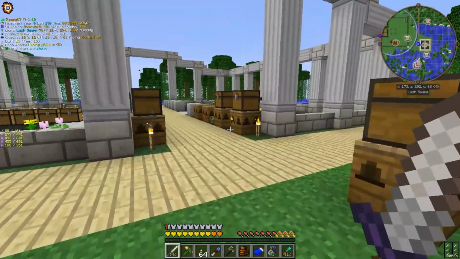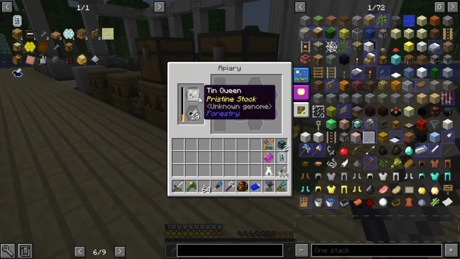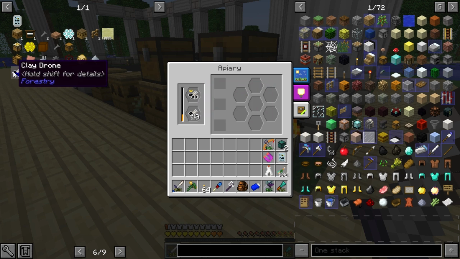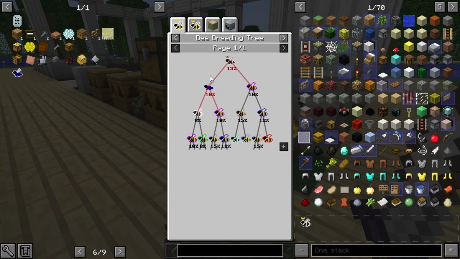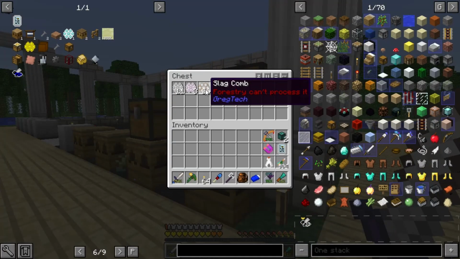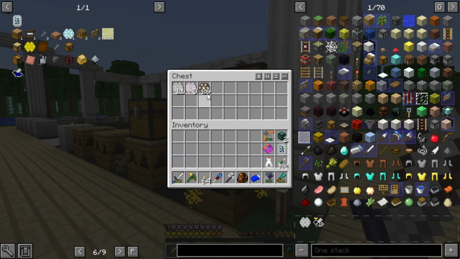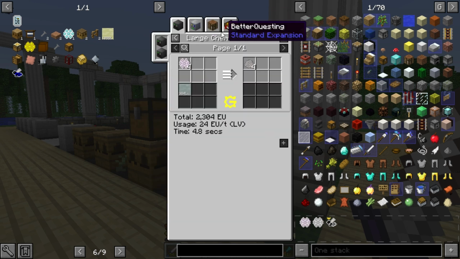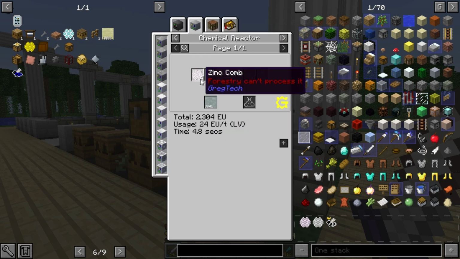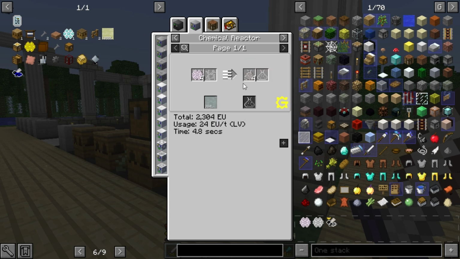So, last episode and the last few episodes, actually, we've been working on bees, and in between episodes, I've kind of worked my way up to a tin queen with the, what was it, clay and diligent? Yeah. So we now have that going on here, and we are producing some interesting combs. These just centrifuge have a chance to centrifuge into tin itself. The zinc, oh wait, no. The zinc requires some hydrochloric acid, which we have a decent amount right now.